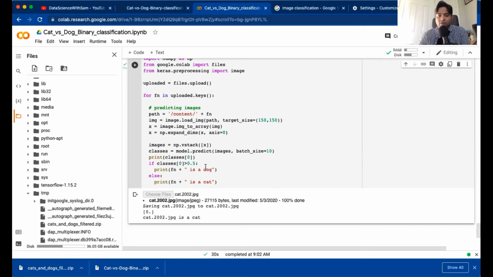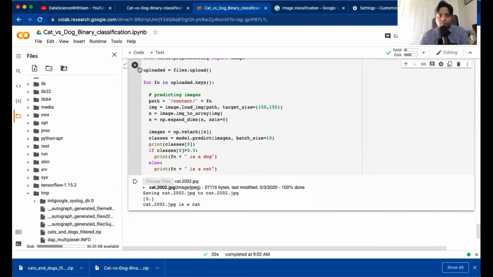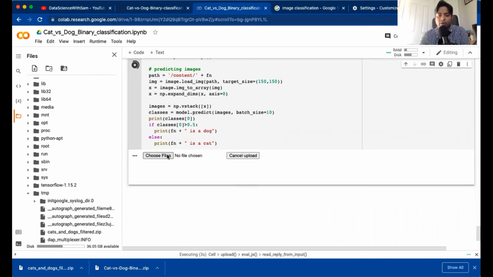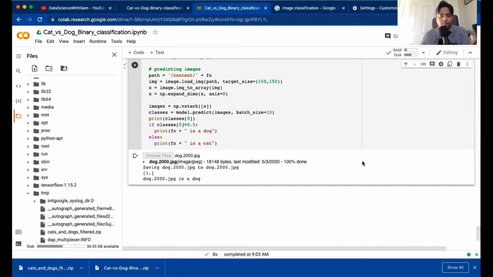I just uploaded a cat image, and as you can see, the model is able to identify the image as a cat. Let's check out another one. So now I'm going to upload a dog image. There you go. As you can see, the model was able to identify the dog image perfectly fine.